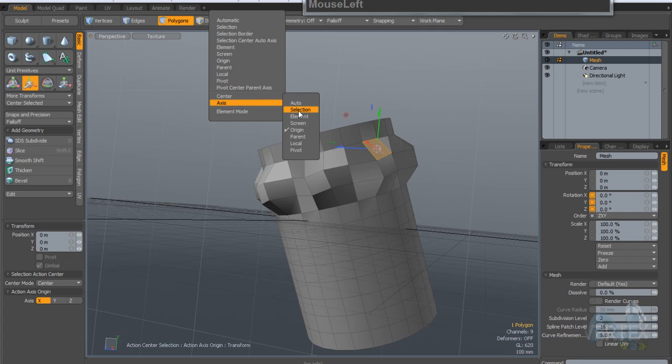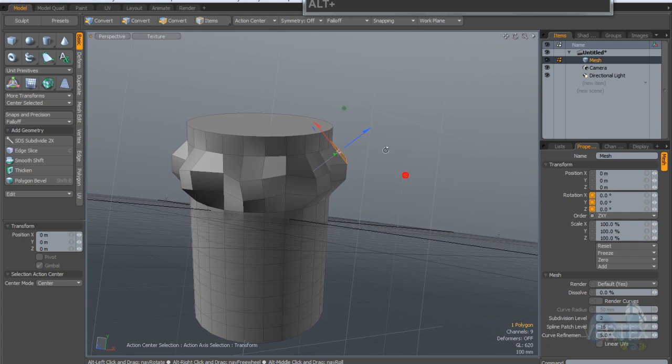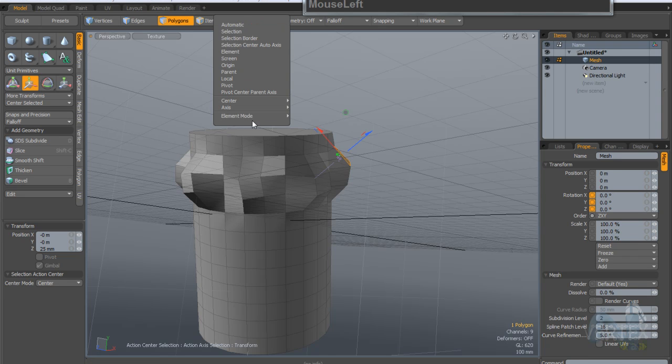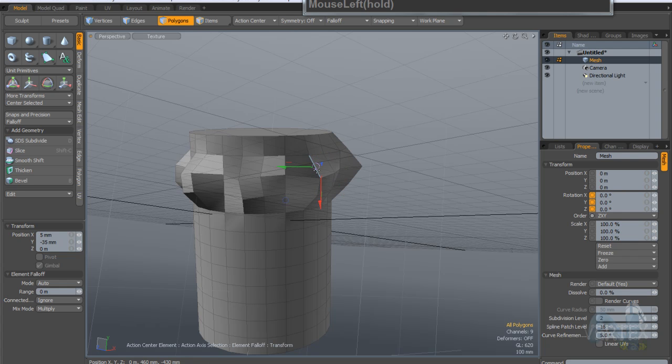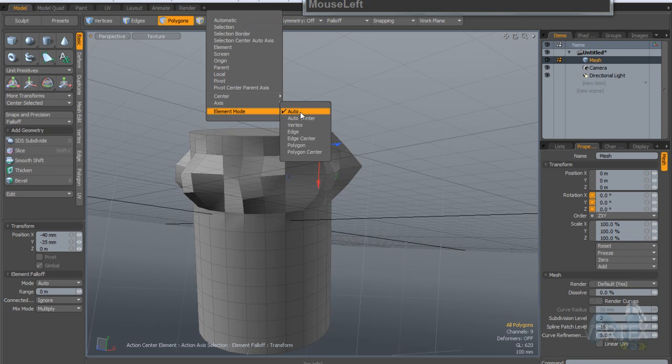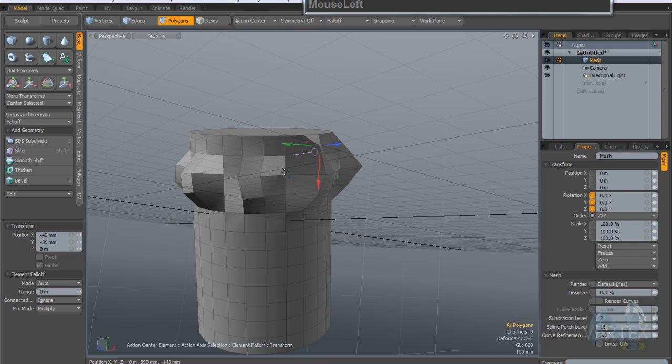You can move it to selection, for example. You can see here now it is aligned by selection. There are some options. And this one here, element move, is just that tool we talked about, that transform tool. You can activate it with T on your keyboard. You can select edges, vertices or polygons to move. In my element move, this option here, you can just disable it. In this case I can use only vertex, for example, and that way only my vertices will be selected and not polygons, vertices and everything.